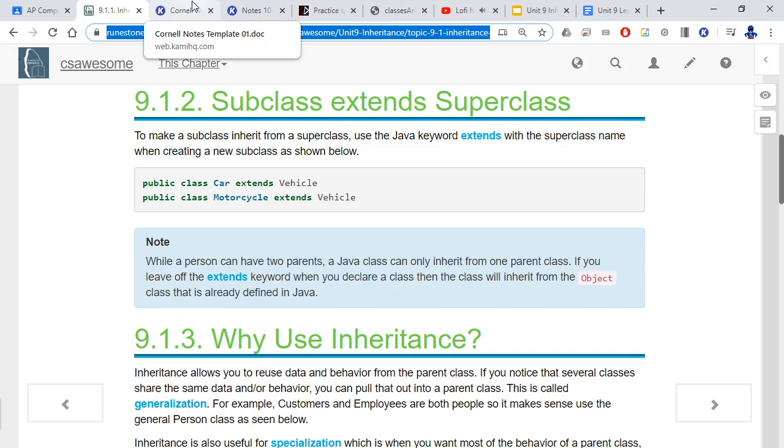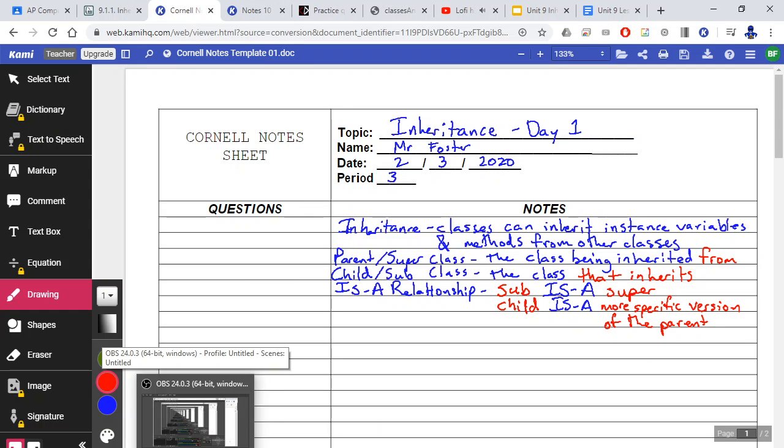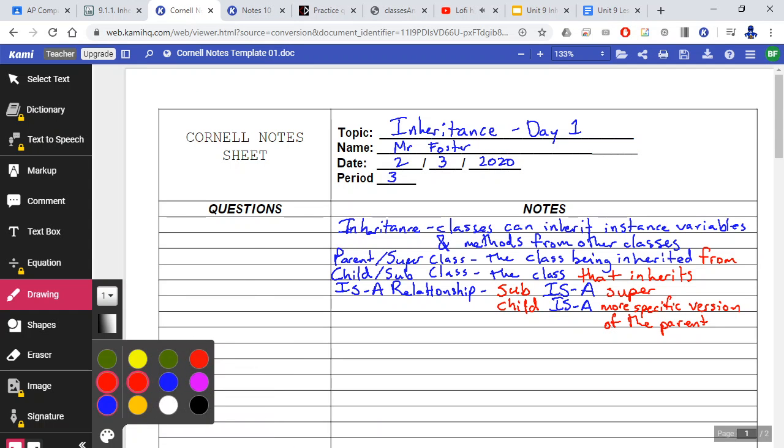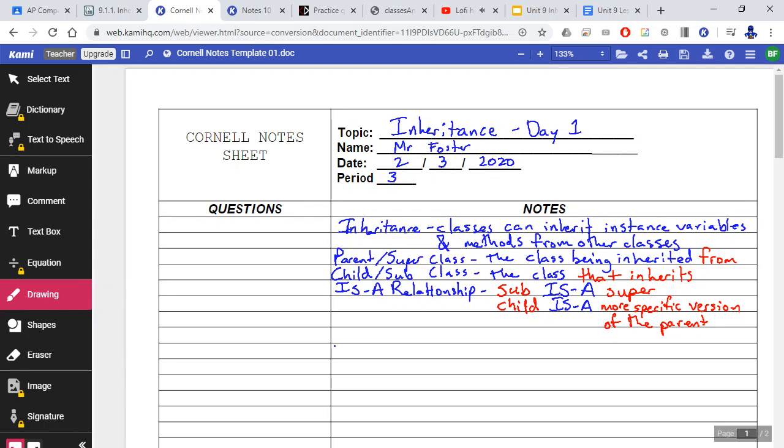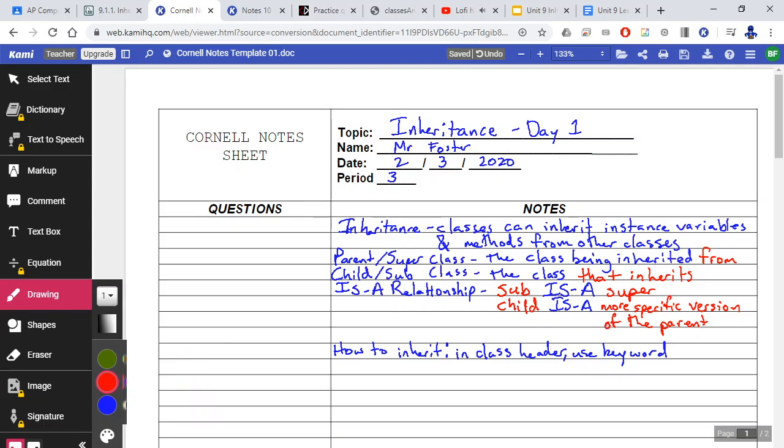So I'm going to write down here basically how to inherit. How to inherit. Basically, in the class header, use the keyword extends.